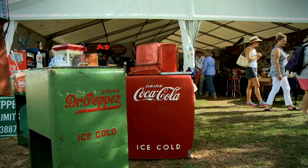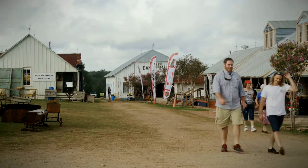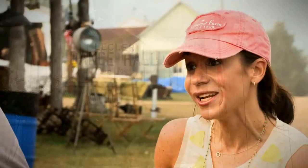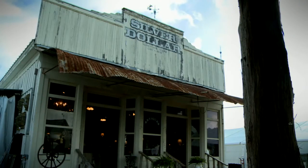The first thing that sets this section of the antique fair apart is the buildings themselves — they all came from around the area. The dance hall was an original dance hall with the original bench still in it. The general store came from counties all around this area. The blacksmith shop has the original forge, and the Silver Dollar Saloon has the original tin ceilings. It's like a history lesson inside of a history lesson.